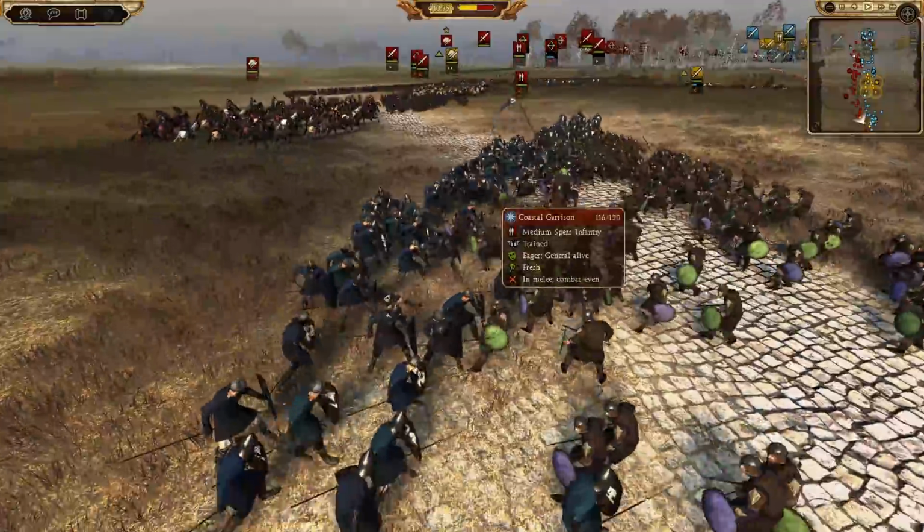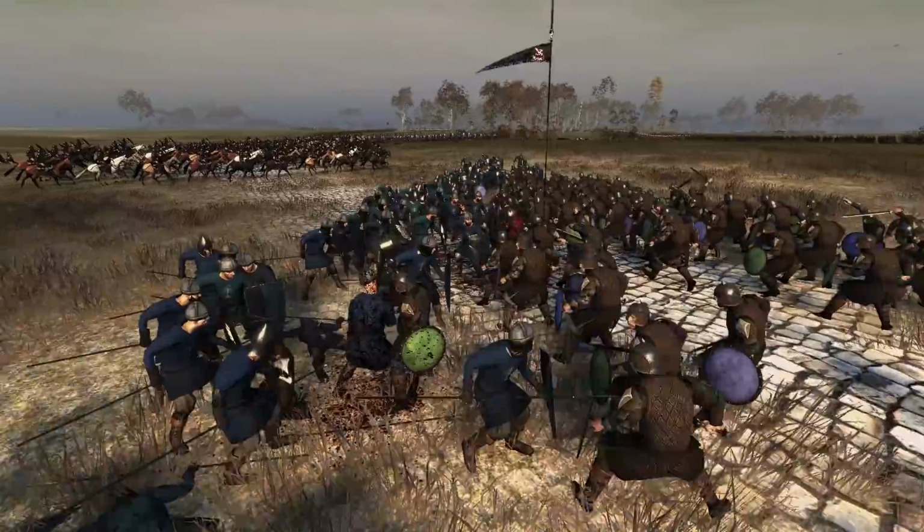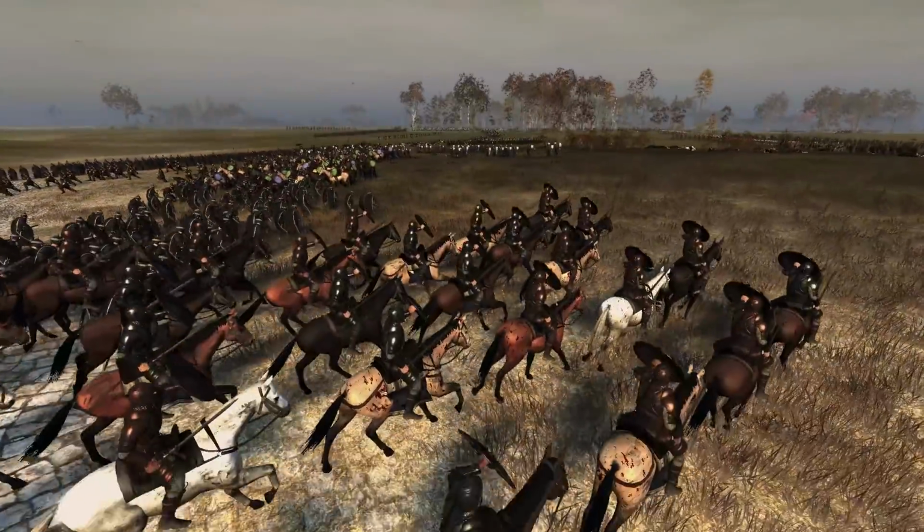Vineland sentries charging their way into the coastal garrison. Let's go ahead and slow things down just a little bit here. We don't want to miss any action on other parts of the battlefield. Meanwhile, what do we have here?